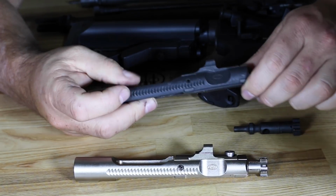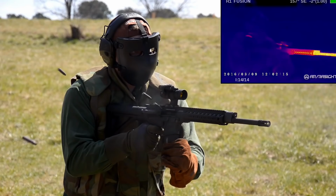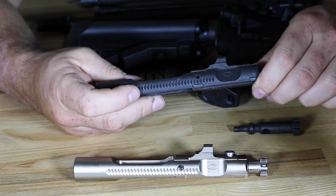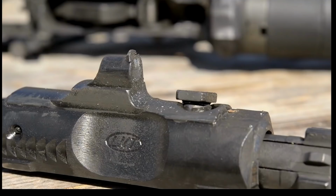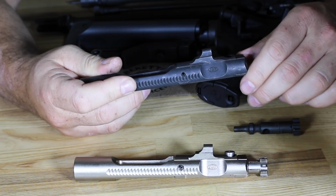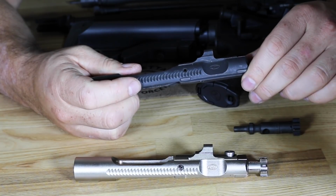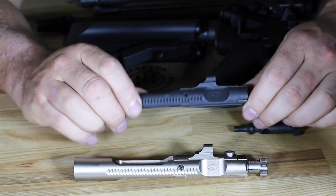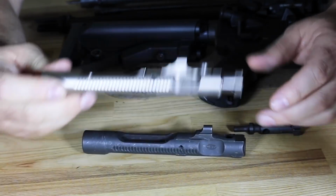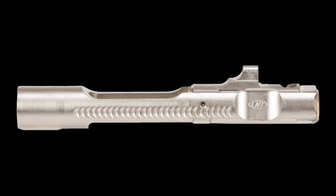Now, many of you have probably seen the video that an Iraq veteran did on the destruction testing where he used the MRP system with the external piston. And there was an issue with the peening of this impact area on the carrier. That was an issue that LMT was not aware of, and it was an issue with the softness of it. LMT did some redesigning work on this, and that was the introduction of the new nickel-plated bolt carrier.